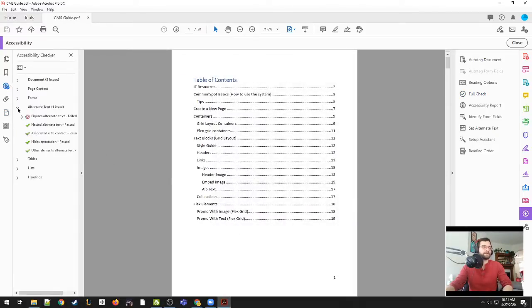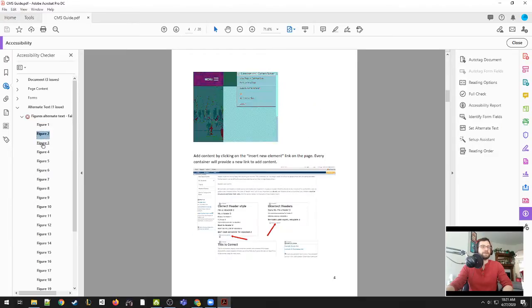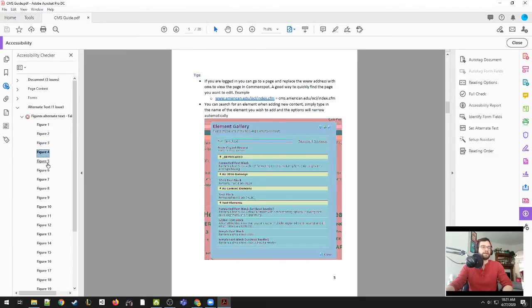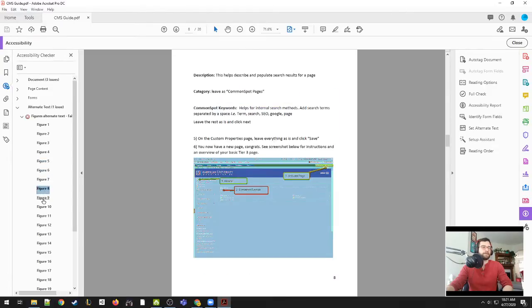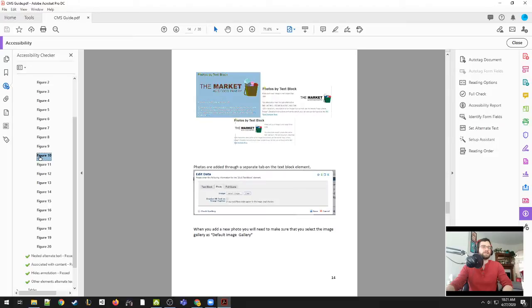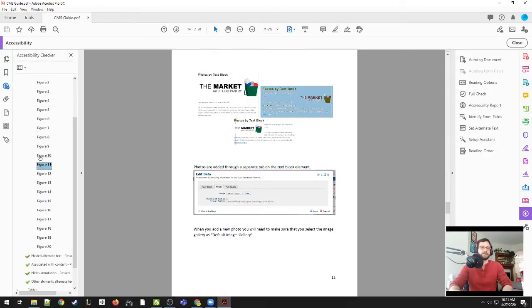Great, I've got some issues. Ooh, I got a lot of alt text issues, which makes sense. I don't recall ever putting alternative text next to these. And so you can see for each one of these, they have to have alternative text. Also, pretty sure I made this in Word and the formatting did not stay. You see this?